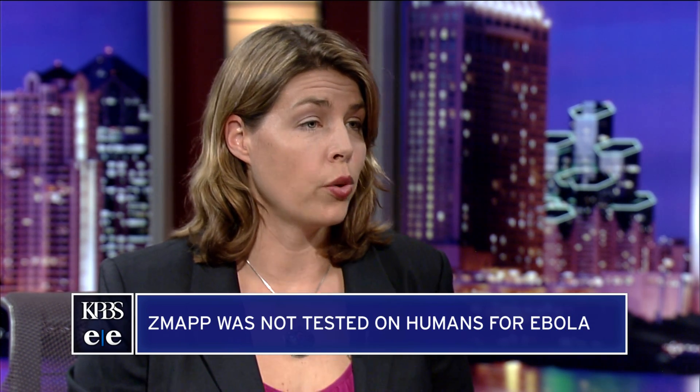I understand there are five species of the Ebola virus. How does that impact research and development of new drugs or treatments? Well, that's the challenge. There are these five species, and they're co-circulating — they're all different, and you have to have antibodies against each one of them. That's one of the reasons we have this global consortium, where 25 laboratories across seven countries are all putting their resources into one single study to develop treatments like ZMapp for all the other viruses like it that circulate in Africa and in Asia.